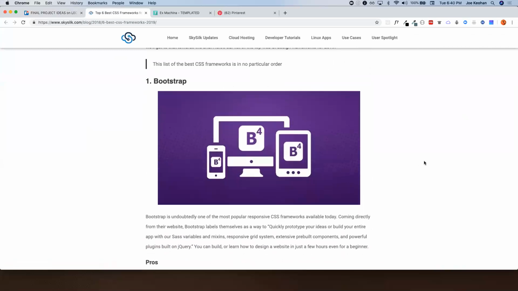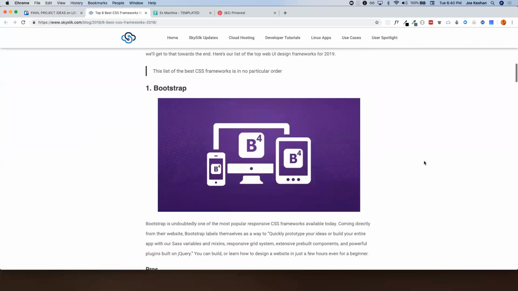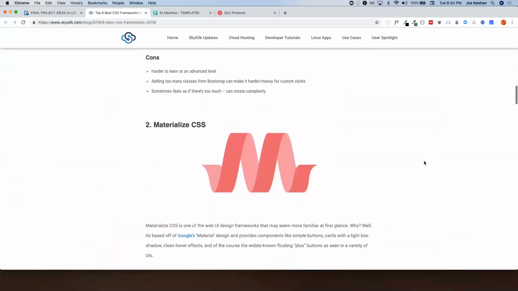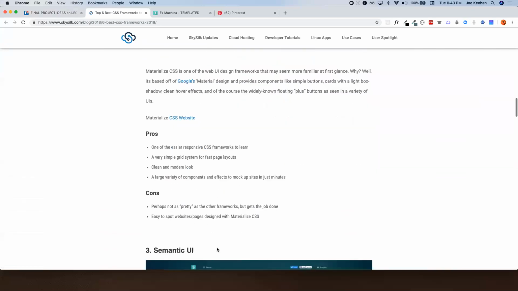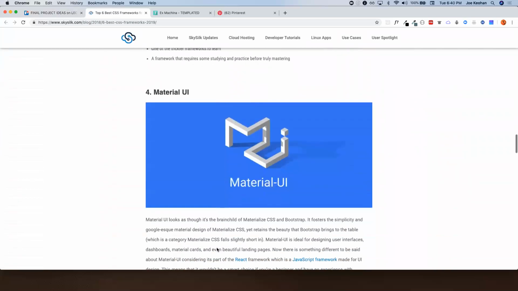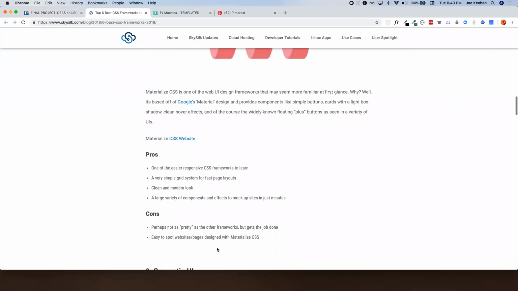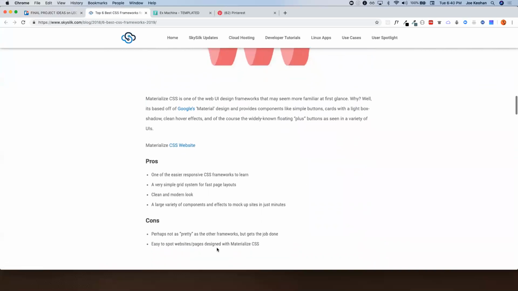But things like Bootstrap, it's the most well-known, popular framework that's out there. Materialize is also something that's really kick-ass, and I've worked with both of those. There's lots of them down here, like Semantic UI and Material UI. There's so many of them, but they give you the pros and the cons as to why use one, maybe use the other. They're all being used out there, and I can't say, should I use Grid or should I use Flexbox?